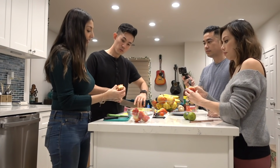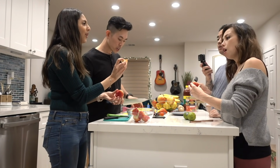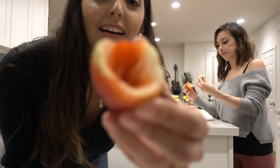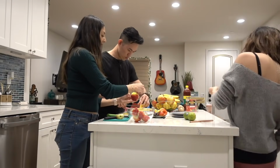Oh, shoot. That came out really good. Oh, it was already hollow on its own. Oh, that looks like a little decoration. Look. That's a really good hollow.